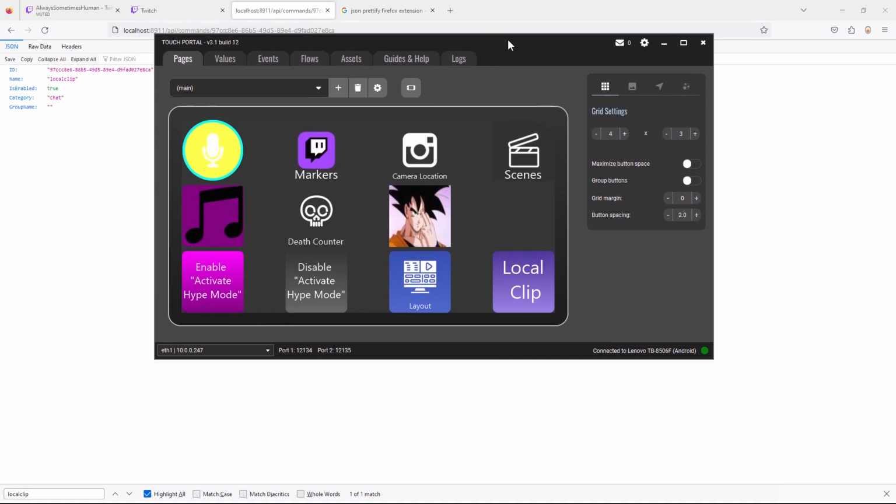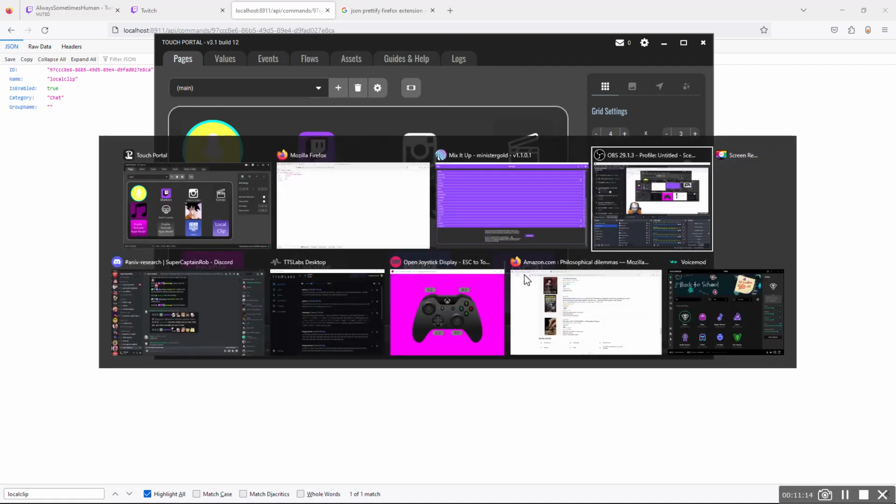So now you can save clips locally to your PC by either pressing Alt+C, because that is what we made the clip shortcut for the replay buffer in OBS, or we can also use this button on Touch Portal to save a clip locally to our PC. Let us verify that this works.